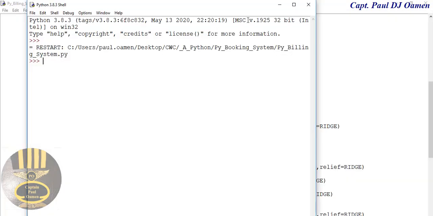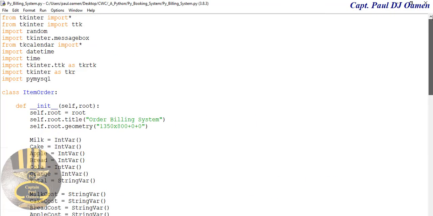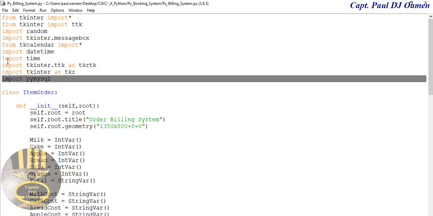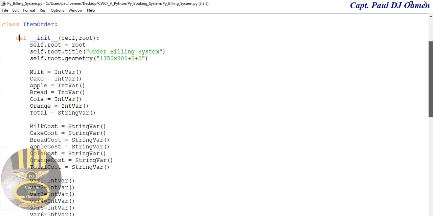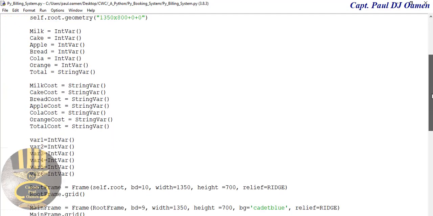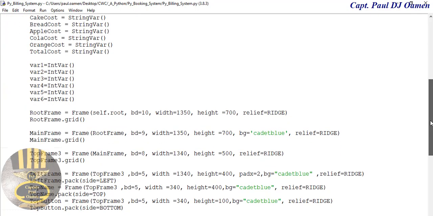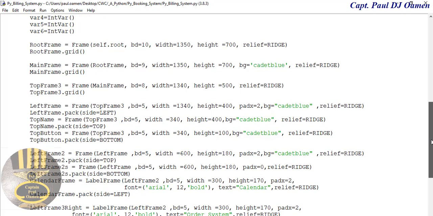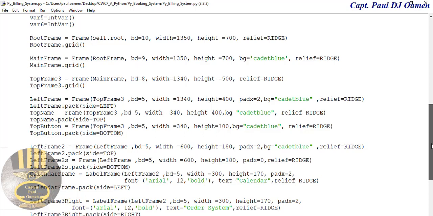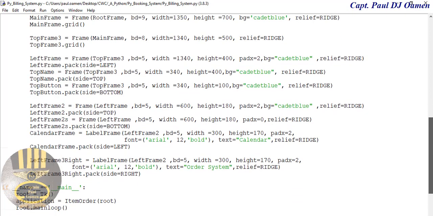So all of my frames are ready, and if you guys take it from the top, have a good look at it. The libraries that I'm going to be using, the class, the function declaration, variables, and all of the frames that I intend to use. So we'll have a good look at them, and that is it.